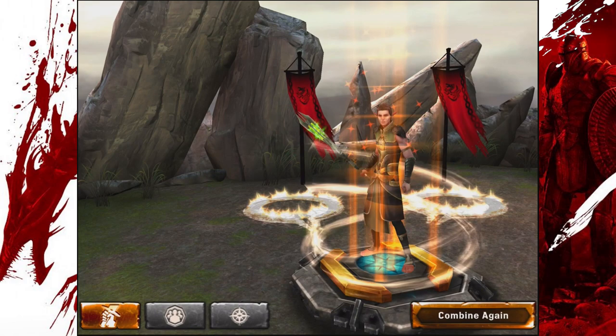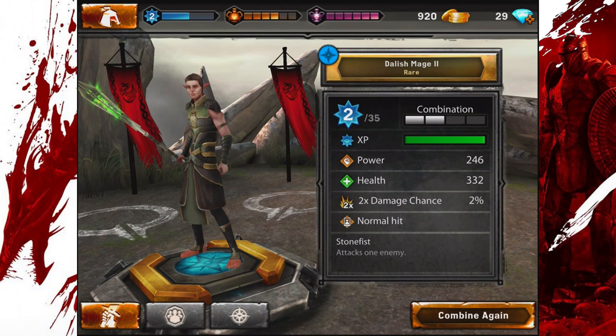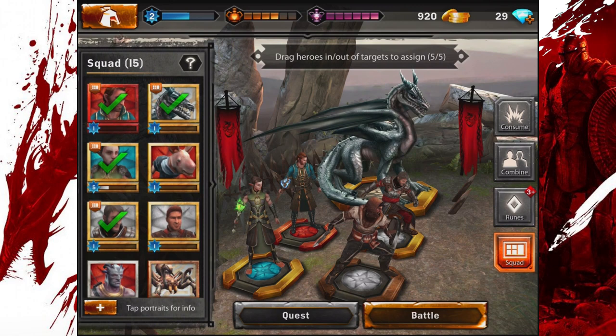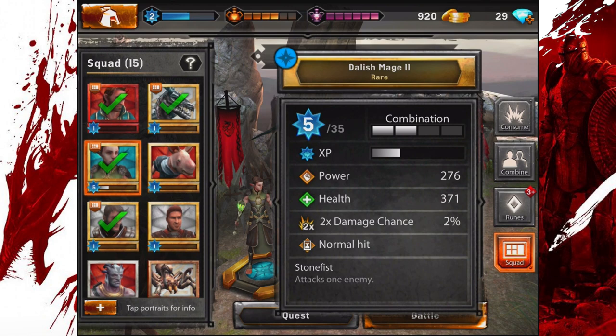It seems to have leveled him up quite a lot. Wow. Level 5 straight away. Nice. Okay, back to the heroes. And so I've now got a nice, scary, high-level Dalish mage 2. And I've still got this common guy at the front.